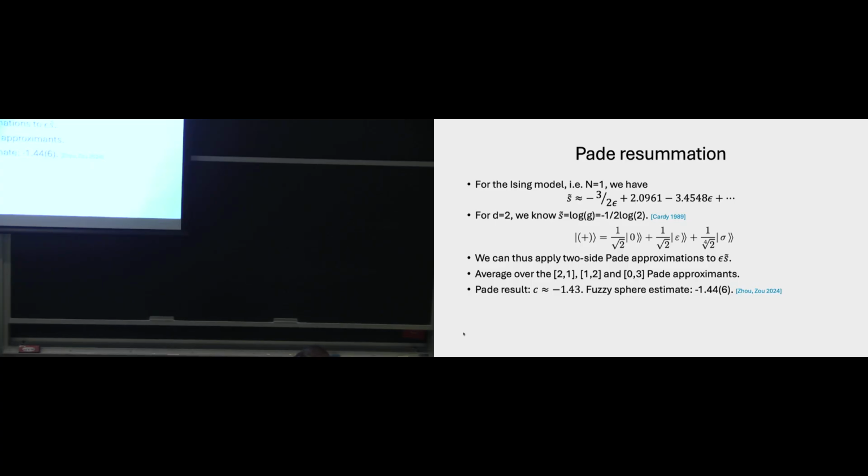Have you talked to any of the fuzzy sphere experts? No. One reason we want to check the calculation is that we only recently did the large N calculation. I see. So now you're not confident with the epsilon expansion? The large N is not in the papers. I see.